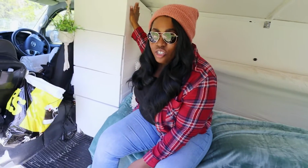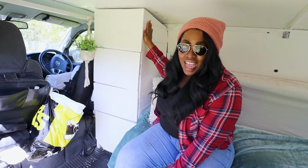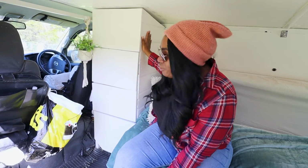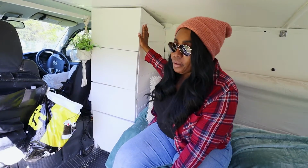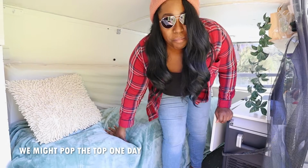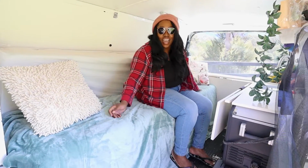But that's mainly our storage shelf situation, and it really works, and I'm really surprised at how much we can fit into these, especially since they were supposed to be a little wider, and Doug got the measurements wrong, so we got a bigger bed out of it, but these aren't as big as they were supposed to be. So now I'll bring you over to the couch area. So obviously one of the downsides of this van is that we can't stand up in it, but we're making it work. So next we have our couch area.